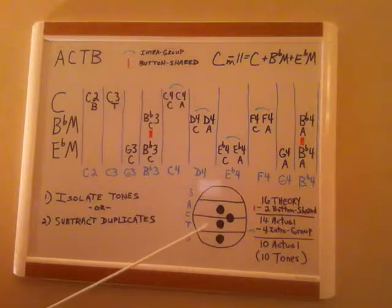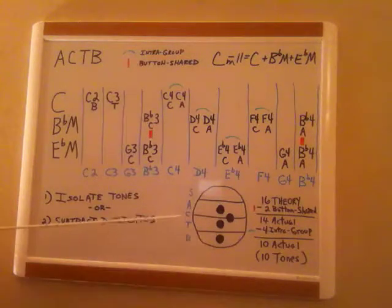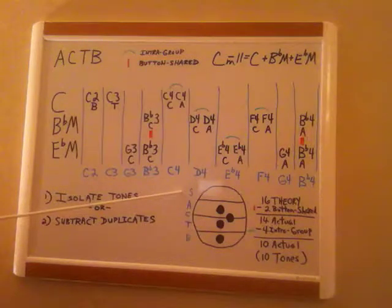Now, when you push, let's say the C major chord button, or any major chord button, the bass and tenor reed sets will not respond. Only, and I must stress this, only the contralto, alto, and soprano reed sets will respond when you press that chord button. Understand? If you don't get it, rewind the video and give it some thought. Eventually it'll click and boom, you're good to go.